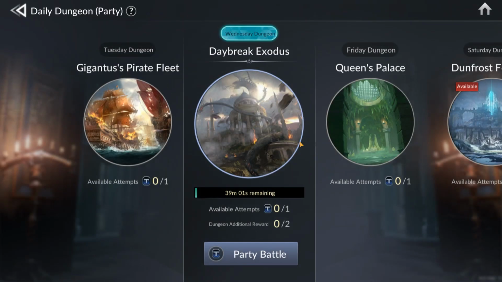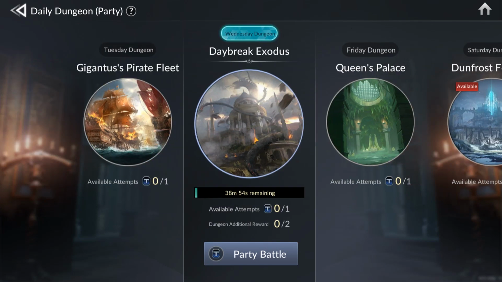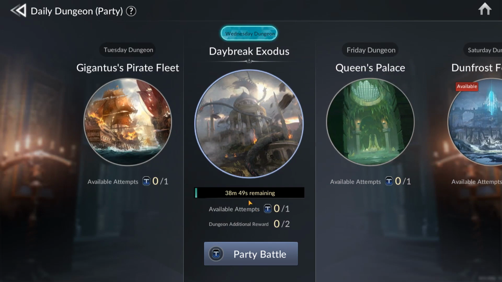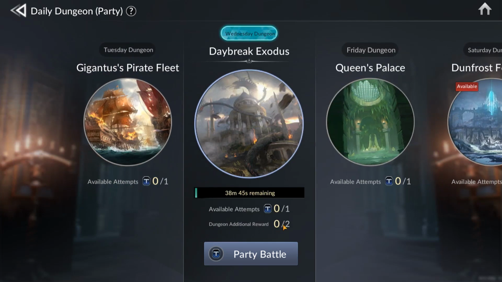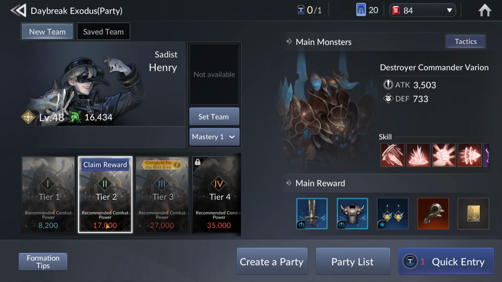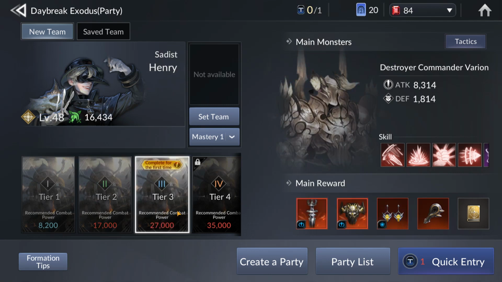Daily Dungeon Party. Okay? This is where you don't take your own heroes as a team. You go in with one of your heroes to support other players, and you do it as group content, okay? Every couple of days, this dungeon additional reward is going to pop up, and you're going to have 2 chances to get a lot of additional rewards, okay? I already did it for today. See, I just completed difficulty power level 17,000. That's bad. I should be doing tier 3. I should be getting these legendary pieces of gear, guys, okay?